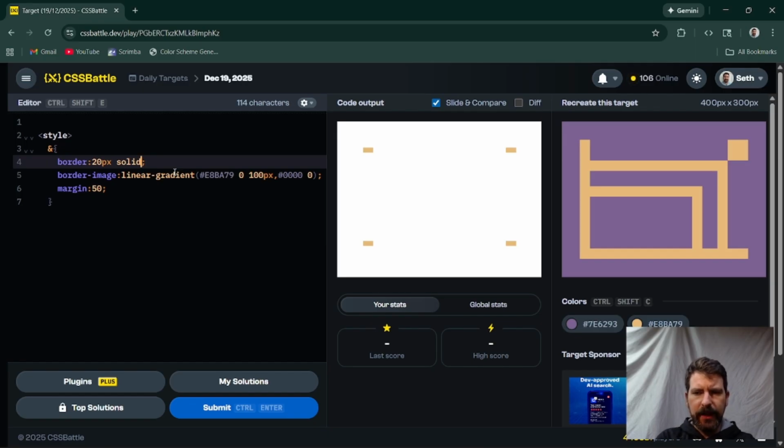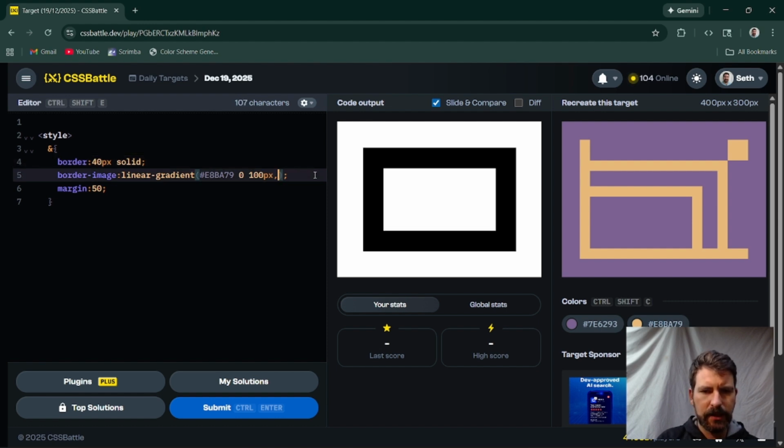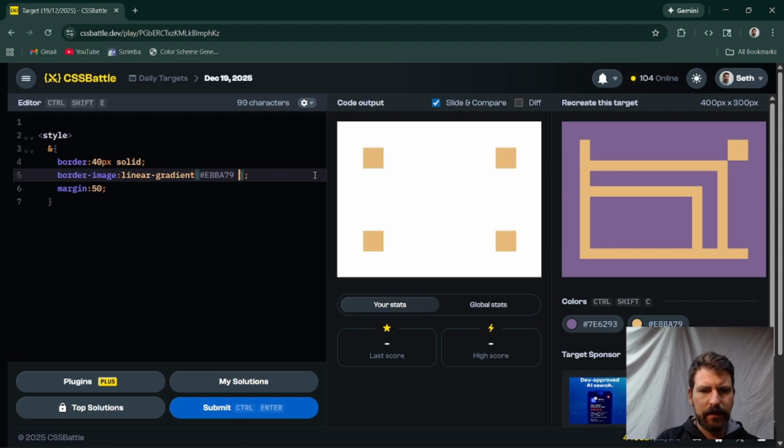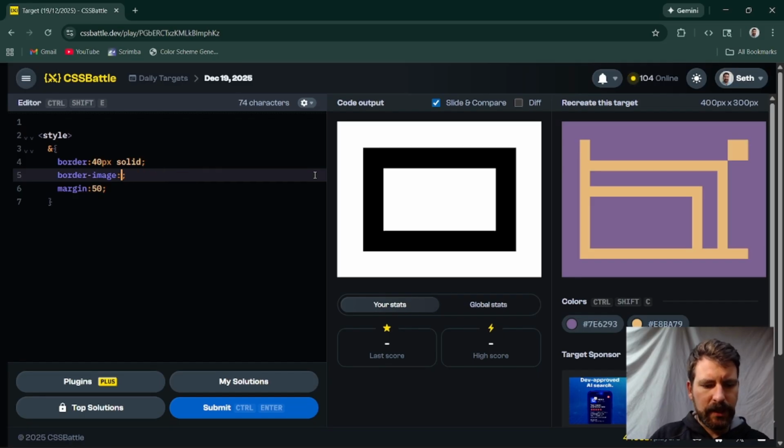Okay, so there we see what happens with border image when you don't declare a slice. So 40 pixels width, it goes like that. It looks like we're getting the 40 across, but I'm not getting the vertical. I wonder why. Oh, I think I know why. All right, let's go like this. There we go. Let's see if we even need the linear gradient now that I have the right order in place. We can do a single linear gradient stop. Yeah, we do need a gradient of some sort.